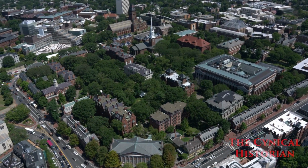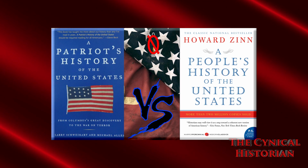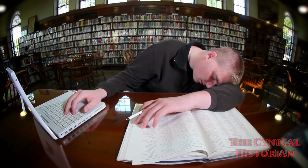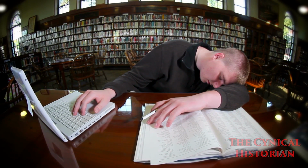Then there are things that depend on the history major's specialty. So there are multiple schools of thought in history, obviously, and for instance you have orthodoxy, revisionism, and post-revisionism. And post-revisionists are particularly adept at nuance and ambiguity. So if you want to display nuance and ambiguity, you should probably be a post-revisionist. You don't exactly decide that, it's just something that kind of comes over the length of majoring in history, but it's something you can specialize in.